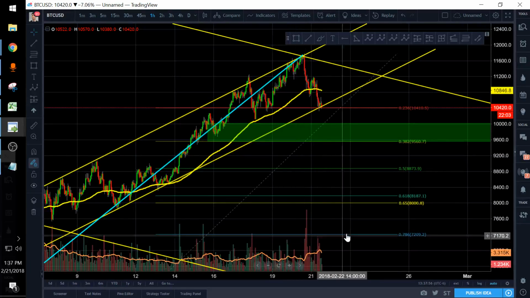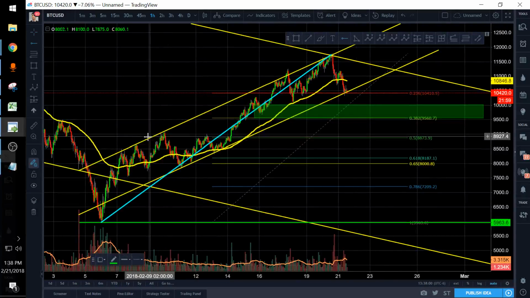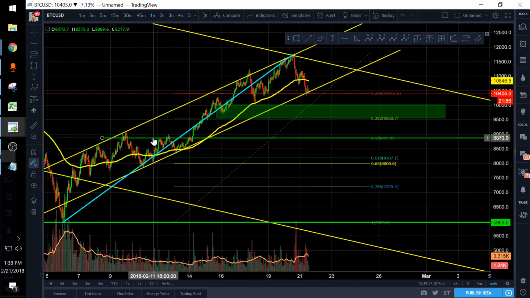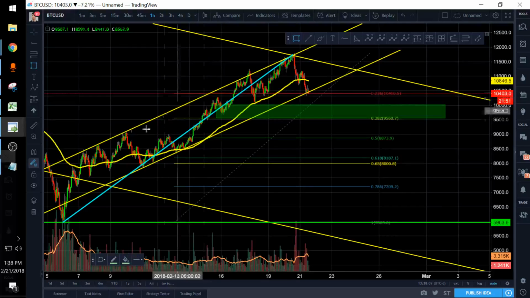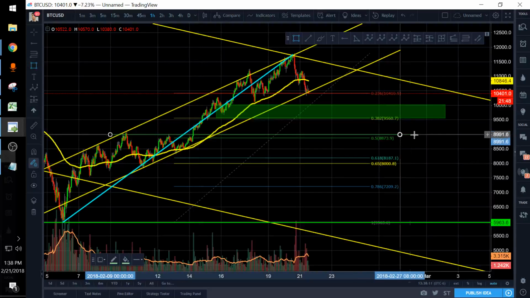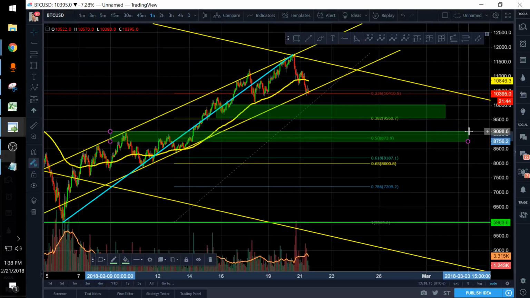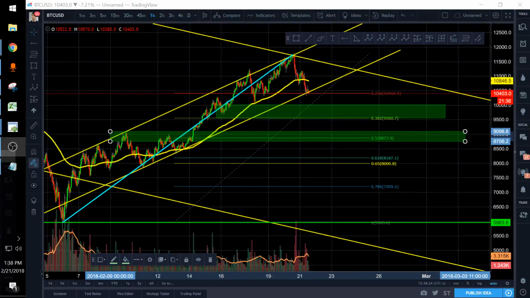The volume is still drying up right now. And if that region doesn't hold, the 382 region around 10K, then we're just going to move down to the next Fibonacci level, which will be in a range right between here, in my opinion. Maybe the 9K range, actually. We're going to choose a very specific number, okay? Right around there, 9,098 to around 8,700-ish.